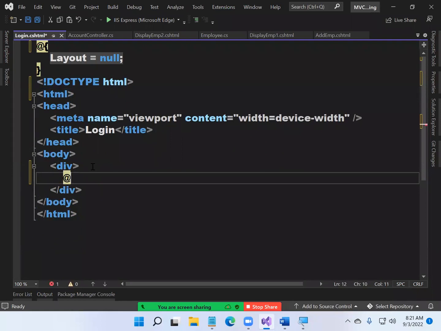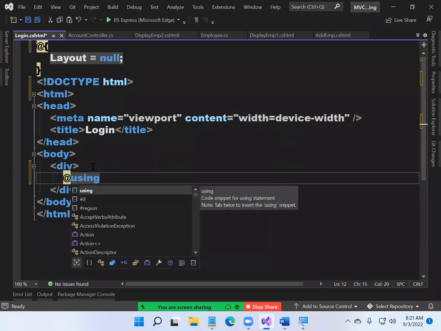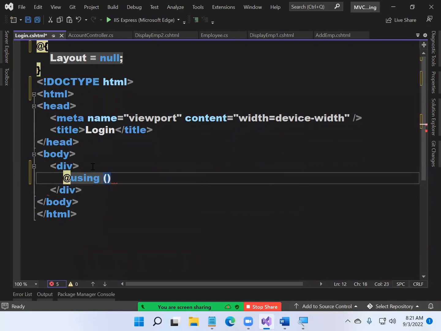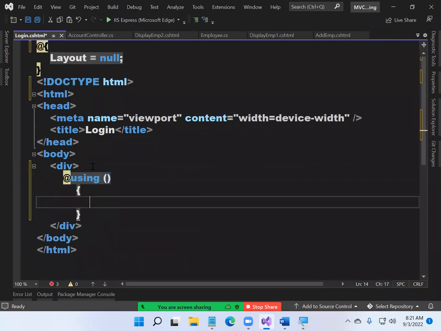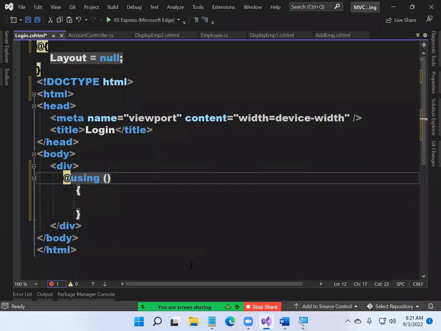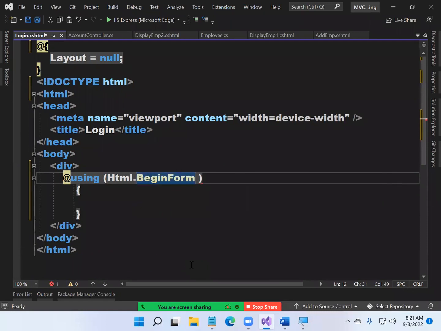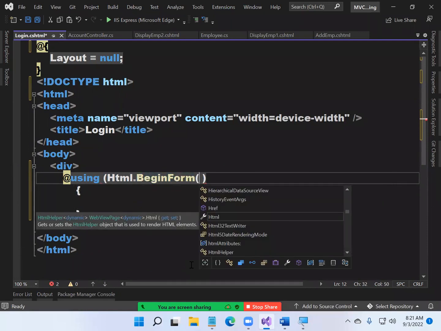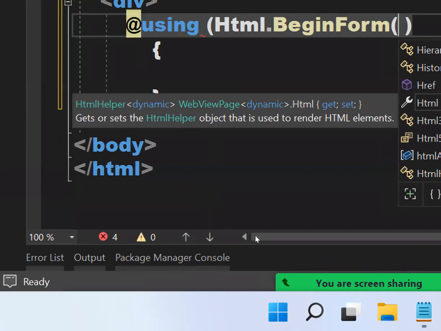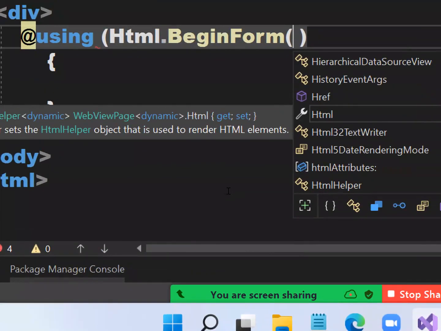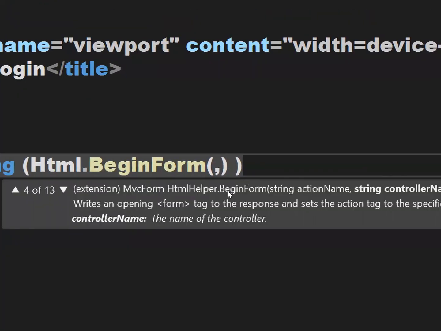I want to create a form. At the rate using HTML dot begin form. Are you clear? And you have all the different overloads for your particular method. You can just specify the overloads here.